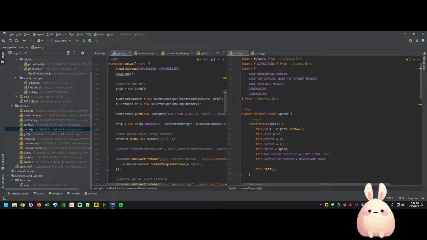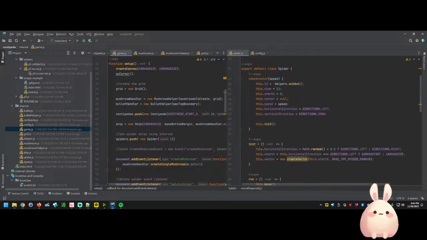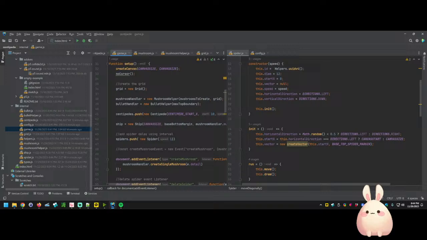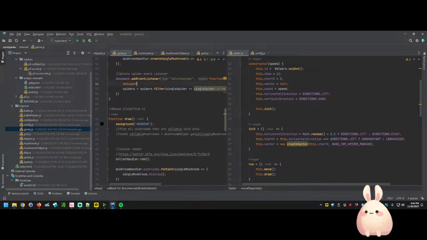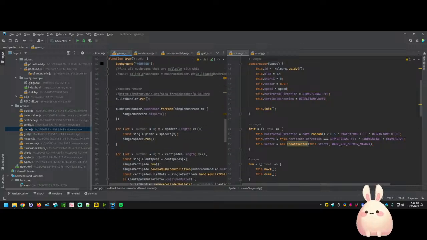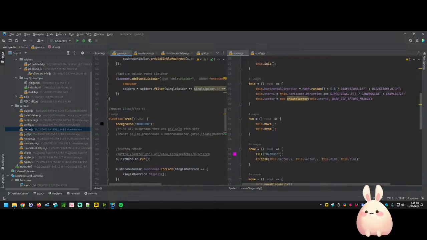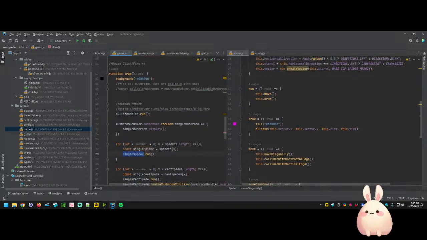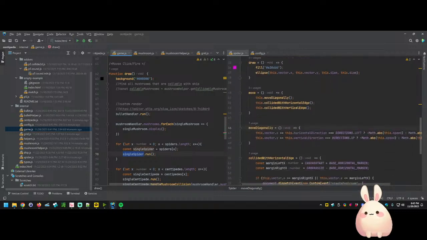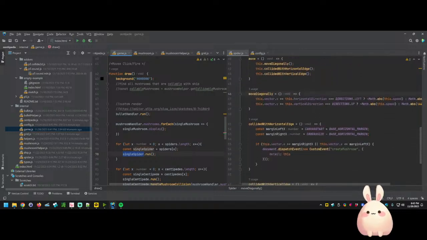Speed of 1. It's a new spider. This dot init. Create the vector. So the run includes the move and the draw. And diameter. And we are moving diagonally.